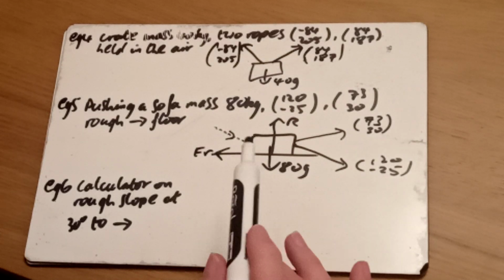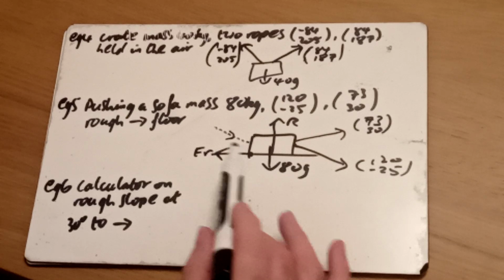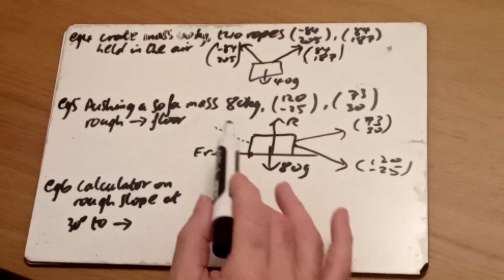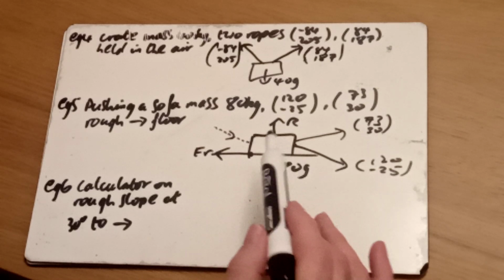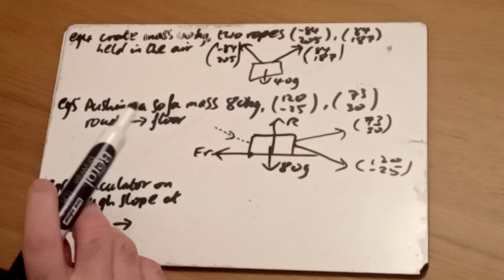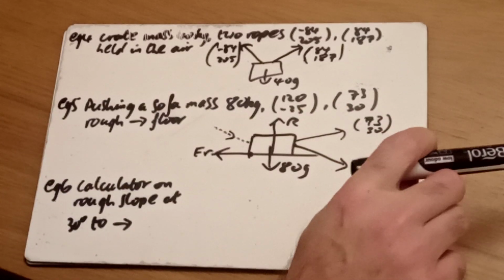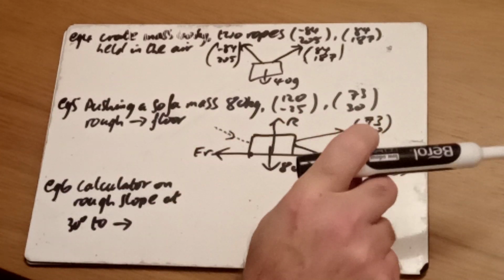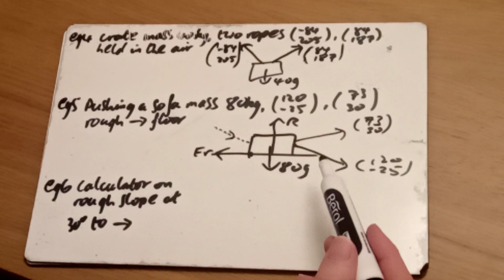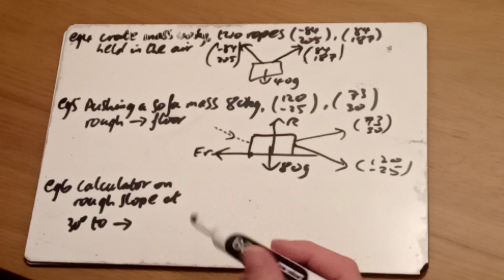So where possible, show your forces so you understand. If I would have left that 120 minus 25 there, it just makes it awkward when I'm looking to resolve. I like my forces going out, so I know that my force to the left and my force to the right, if there's a resultant force, it's going to go that way. If there's no resultant force to balance out, it's not accelerating.